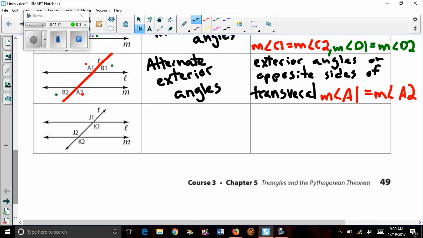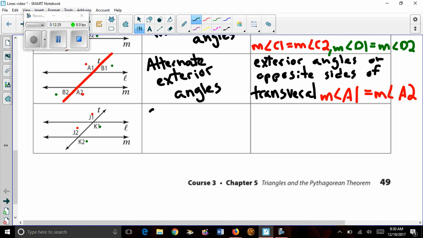Now, one more thing I want to talk about is these are going to be angle pairs that are not quite both interior or both exterior, and they're not going to be on opposite sides. I want to talk to you about what they're called. If you look at these angles I just marked, what does it appear that we could say about those angles? They almost look the same. They may very well be the exact same position. And that's what we're going to talk about.